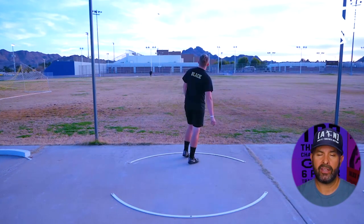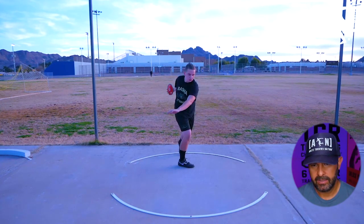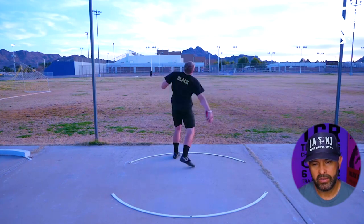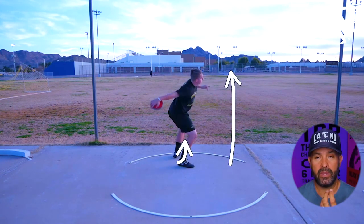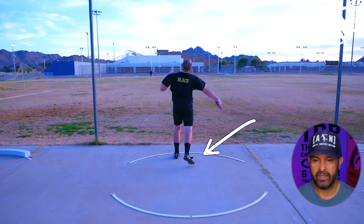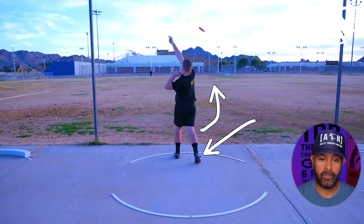First, we're going to look at what the stand throw looks like. You'll notice when this athlete sets up — it's not bad, there's decent weight — but he winds down to a low point, gets it up, then comes around. Look at the left shoulder — you see that pull. This is because he was taught to lift at the finish. A lot of people teach this concept, and while you do want elevation, you want it from the hip and rotating hip. This athlete goes up in the air and leaves the ground while still pulling, which creates a limitation in distance — you can't get that big pull everyone wants for distance.